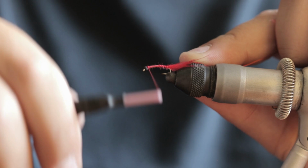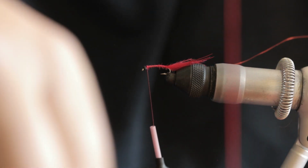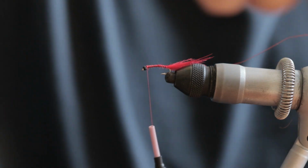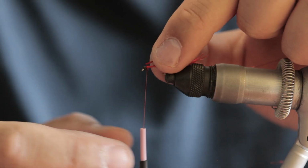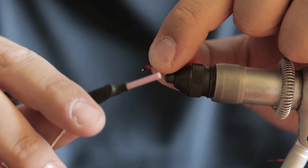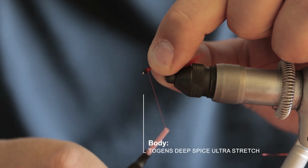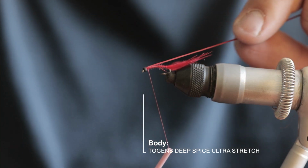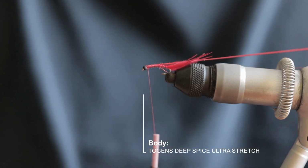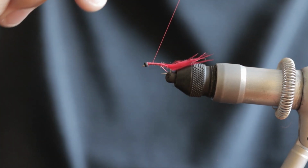Come back up. And grab a strand of Ultra Stretch. Tie that in. This can be really tricky to catch, so just take your time. So you really secure that in, 2 or 3 wraps, and then you can really just tug on it. Keep that profile nice and slim.